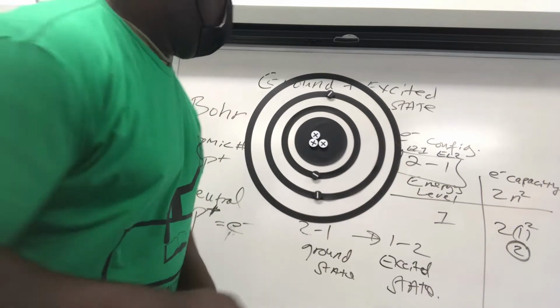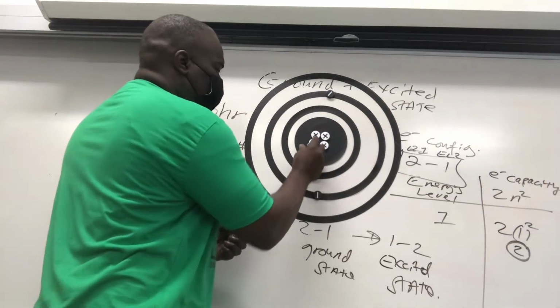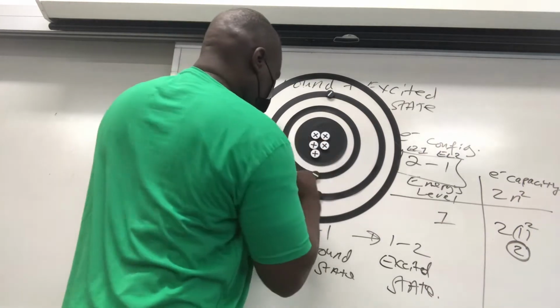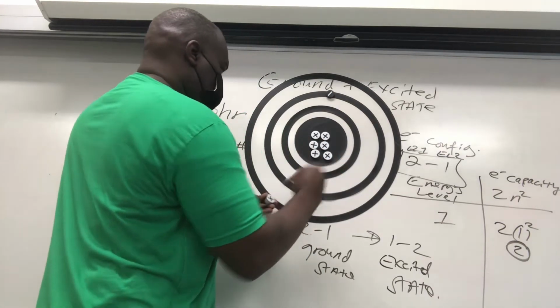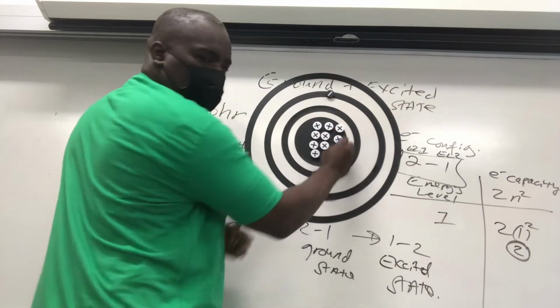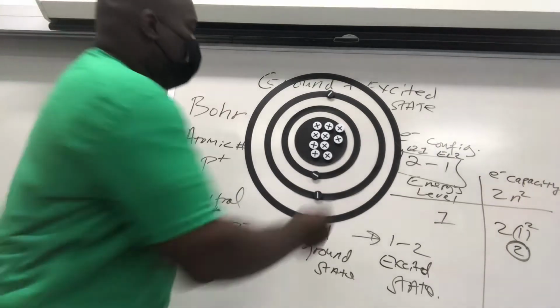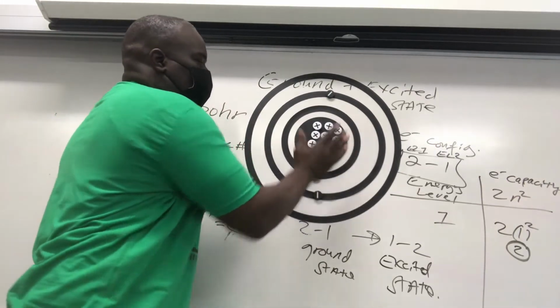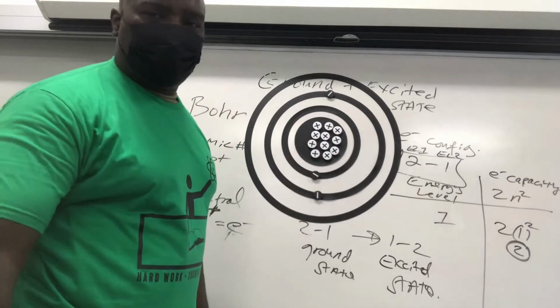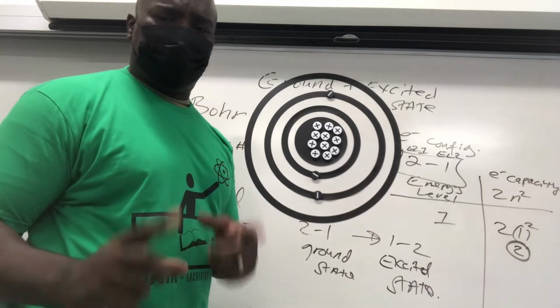So we have 3 already here from our previous example of lithium. That's 4, 5, 6, okay, 7, 8, 9, 10. Okay, I need one more. So we got 11 protons, right? Now we need how many electrons if it's neutral? 11 protons, 11 electrons, nice and balanced in terms of charge, right?